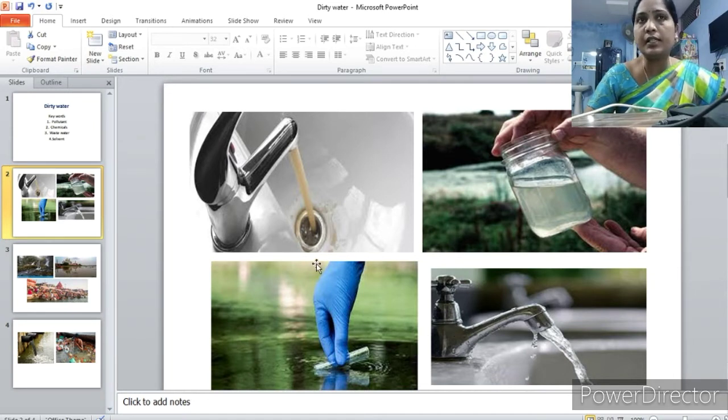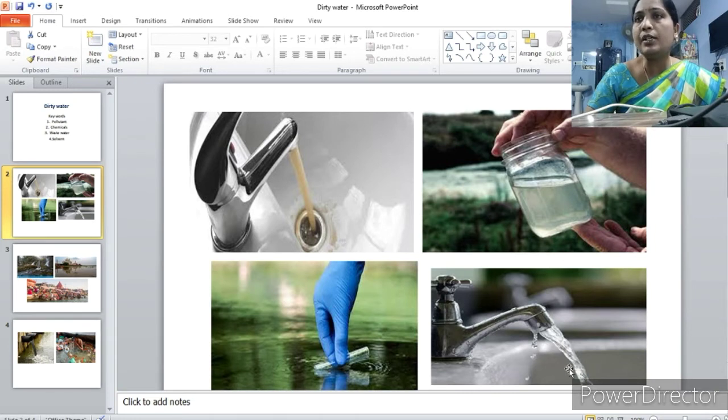So by doing this experiment you can conclude that the water from different sources, from different regions will have different colors and different taste. Why? What's the reason? Because of the pollutants which are present in this water. Pollutant means the dust and the chemicals which are mixing in the water. So due to the pollutants, the color of the water is changing.